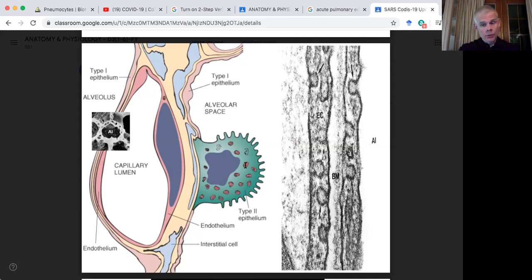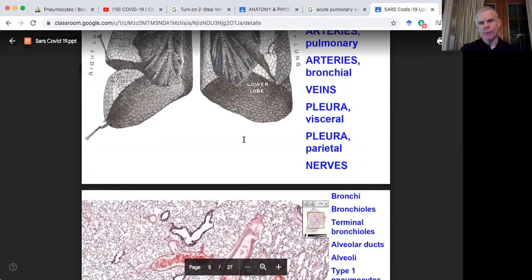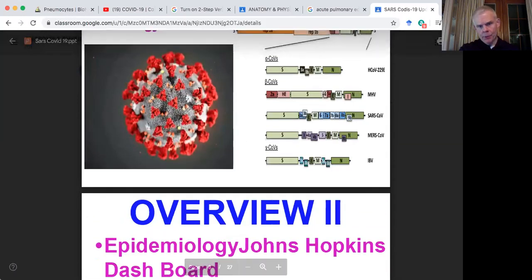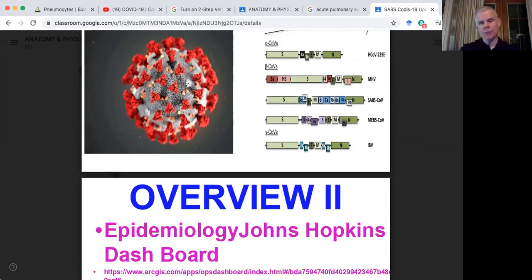They are also, unfortunately, the primary target for the SARS-CoV-2 virus. If you recall, it's the ACE2 receptor on these epithelial cells that the virus hijacks. If you go back and take a look, these are the S proteins, the docks that want to hijack that ACE2 receptor on our secondary pneumocytes.